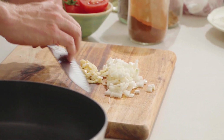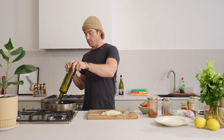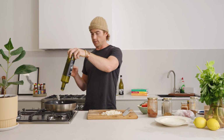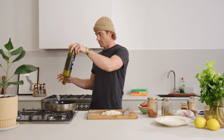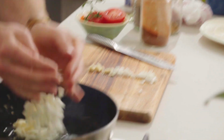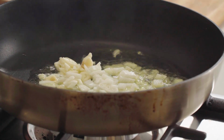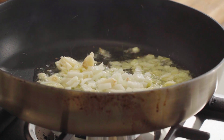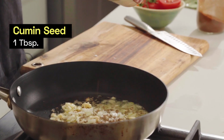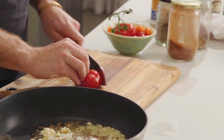Okay, garlic and onion is done. Need some oil. Olive oil can go in there. Can be quite generous with this. Well, that's very generous. That's all of it. Dunsky. In the bin. Onion and garlic. Nice and hot. I'm going to throw in, while it's sizzling, some cumin seeds just to get the party started. Happy days.